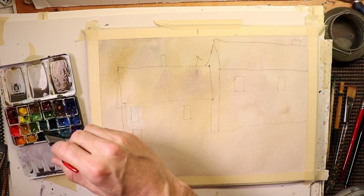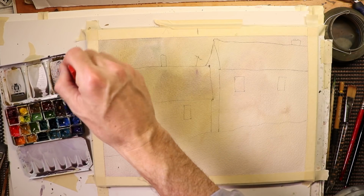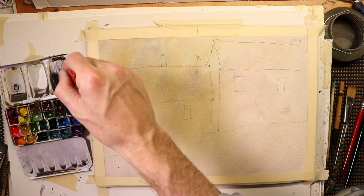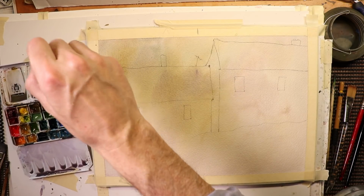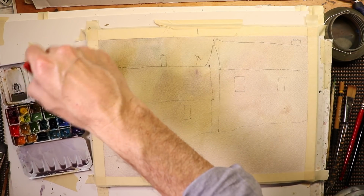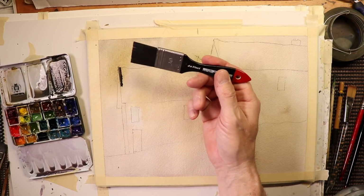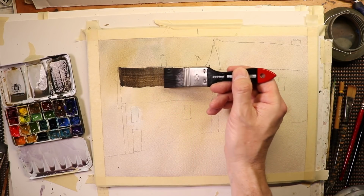Raw umber, cerulean blue, purple, and then you can introduce a little bit of burnt umber into that and a little bit of French ultramarine blue maybe, and a little more extra French ultramarine blue. Let's try that, see how that looks. I'm just trying to mix it up on the brush here. And this is the great thing about the square brush, the flat brush. You can get great looking flat washes like this.